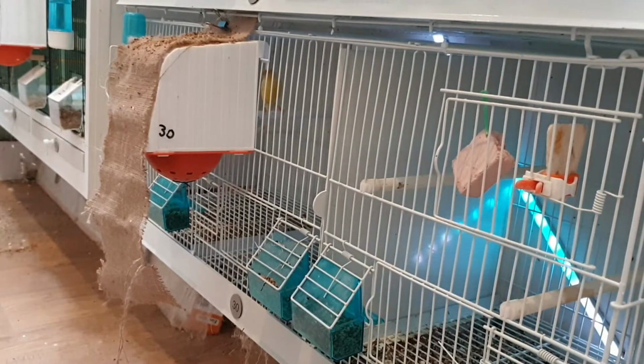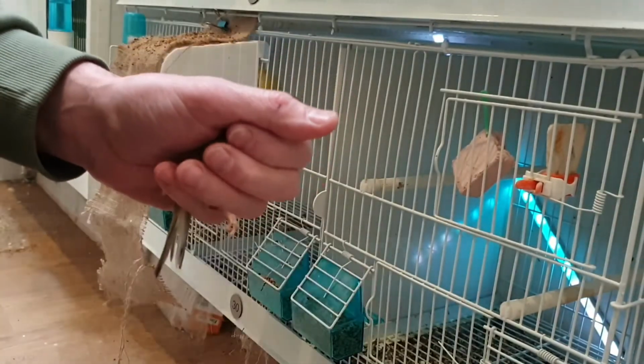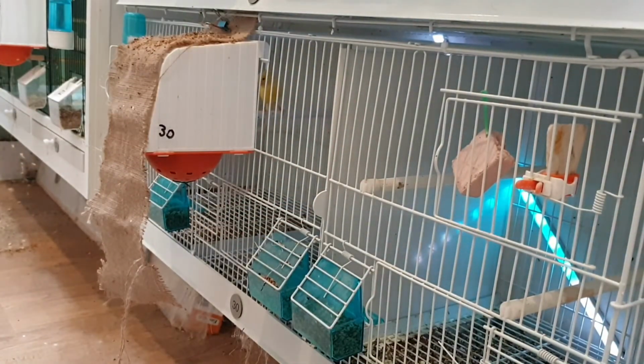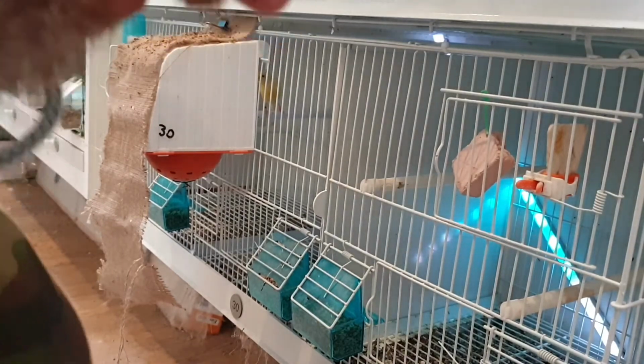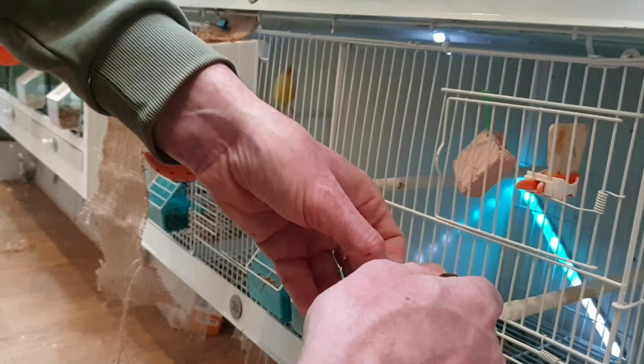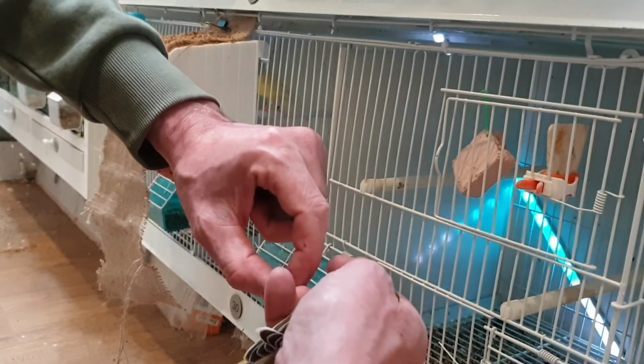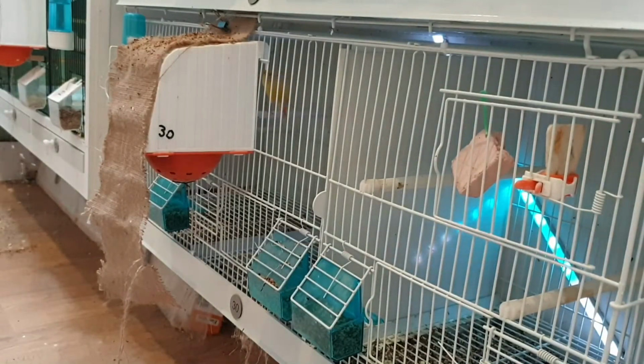Door shut, bird in the hand, try not to let go of this one. Oops. Similar markings to the last one, not such pronounced markings on the head. A lovely bird, nice temperament. Number 68. The dark green ring. Trust me, I have done this before. Right, it's finally on. For some reason that was a nightmare. Get that one in before I let go of that one. Right, okay.